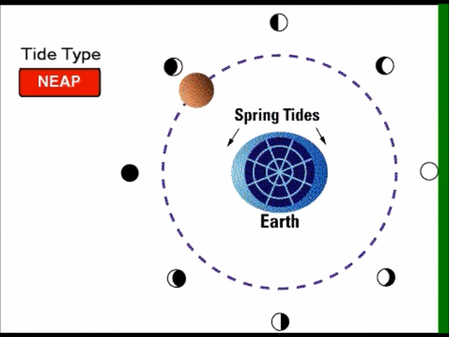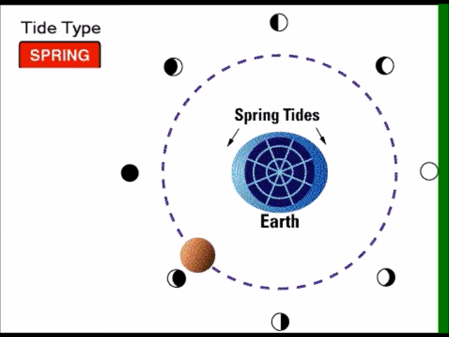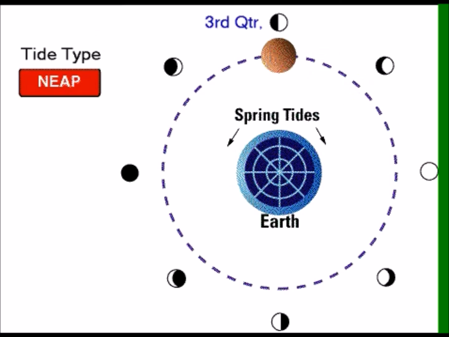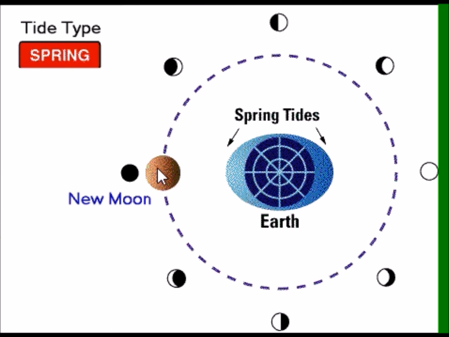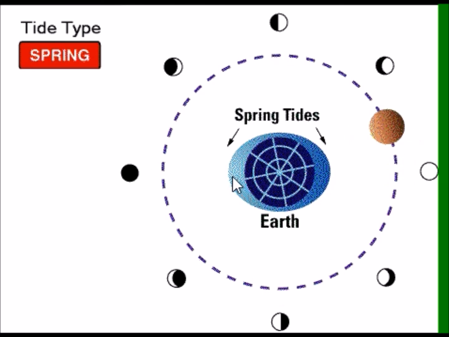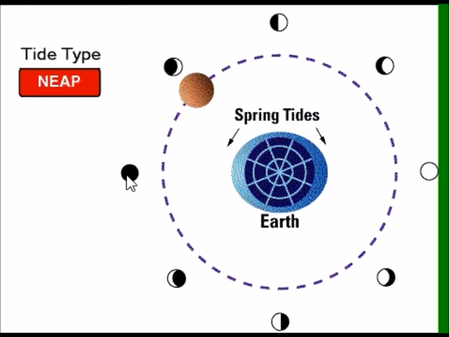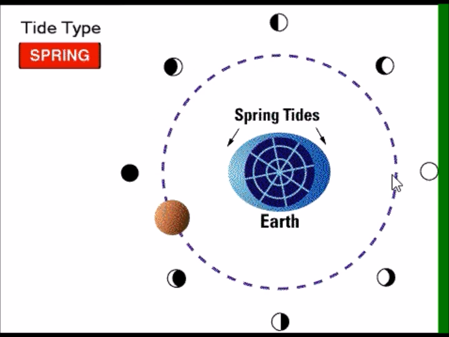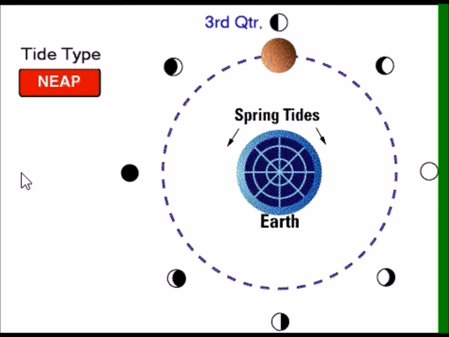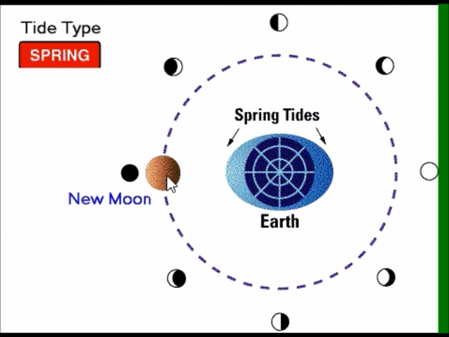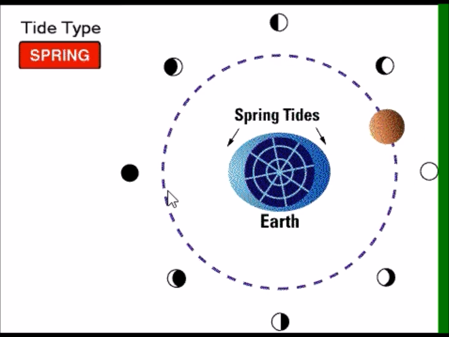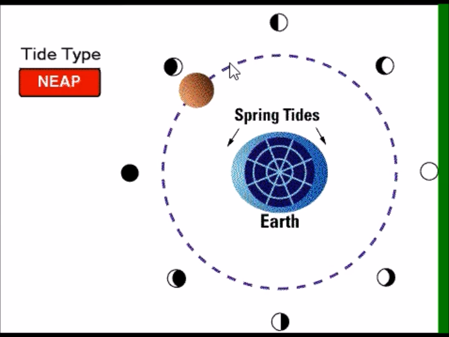This is a simulation of the moon orbiting the earth and the two types of tides, the spring tide and the neap tide. Now the interesting thing is if you watch this, the spring tides are very, very strong, and that's because they occur during a new moon over here and a full moon over here, and that means that the sun is over here. So you not only have the gravitational pull of the moon on the oceans, but you also have the gravitational pull of the sun. So spring tides are much stronger than the neap tides.